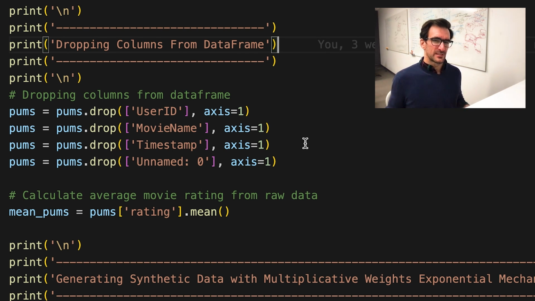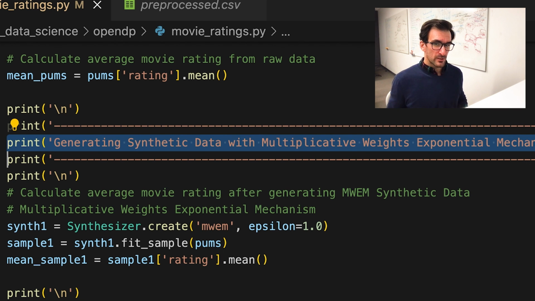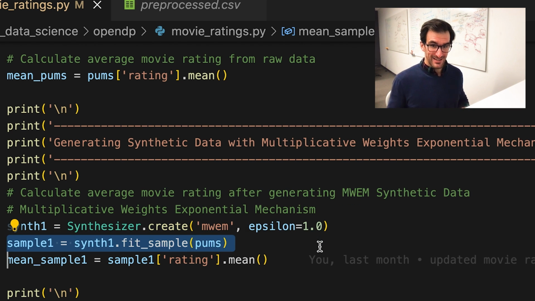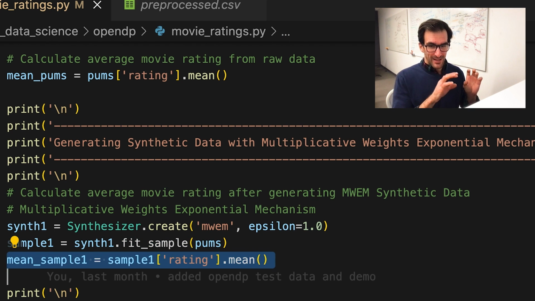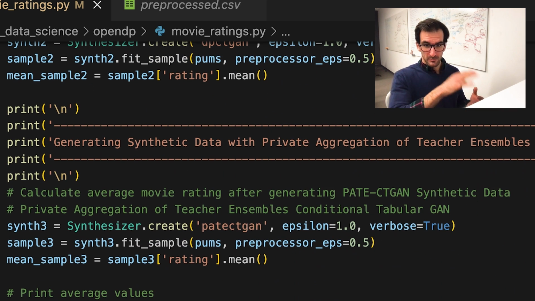And there are several different data synthesis algorithms that OpenDP currently offers, of which a few we're going to try out here. And we're going to load these synthesizers into objects, and then we're going to pass our data file to that object after we do a little bit of pre-processing to drop the columns so that we're only passing the movie ratings to the synthesizer. And after we pass that movie rating to the synthesizer, we are going to generate the data, and from that, just for the sake of this toy example, we're going to calculate the average movie rating across all movie ratings.